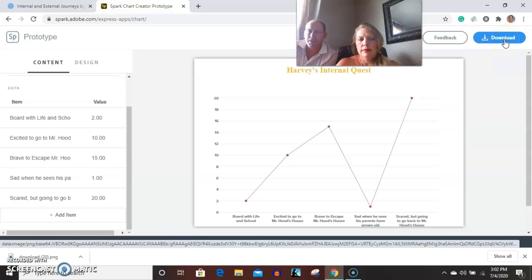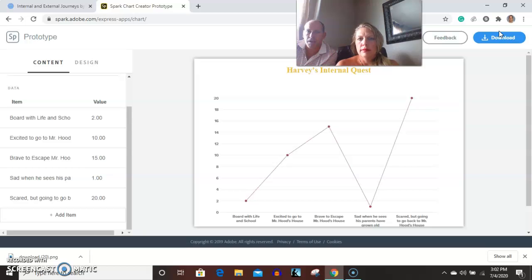Bear in mind, if you don't sign in at the start, you won't have a chance to download. You need to enter your school email address and then your school password just to get in. But it should all be logged in because we use Adobe Spark Video and Adobe Spark Slides, so it will understand that it knows this account.